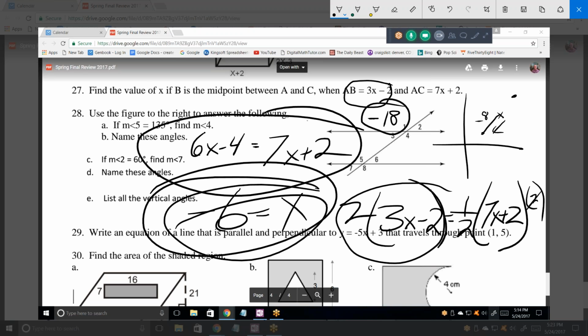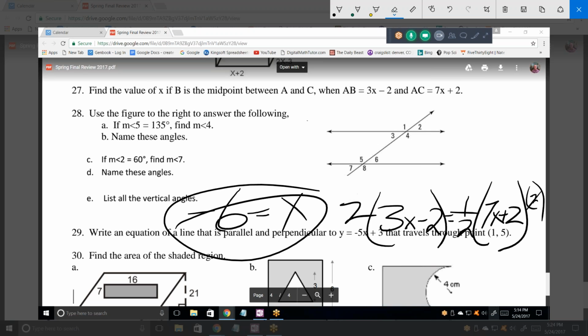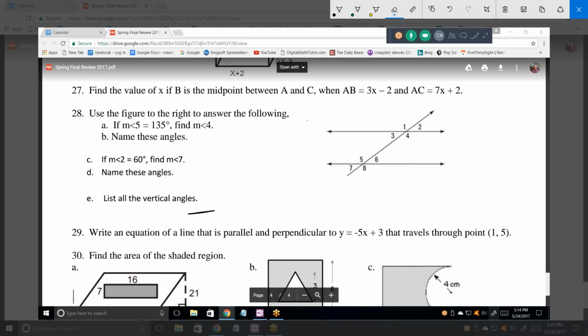And AC would be minus 6 times 7 plus 2, so AC would be 40. We've screwed up. Minus 8 is not half of minus 40. And it needs to be. It needs to be a midpoint. So the distance from here to there has to be exactly half of the distance from there to there. So, by virtue of the fact that our solution doesn't appear to work, let's go figure out where we made our mistake. Must have written down something wrong. That's the only thing that makes sense.